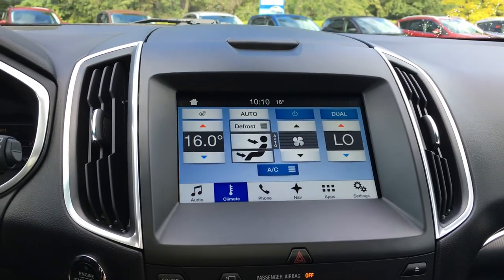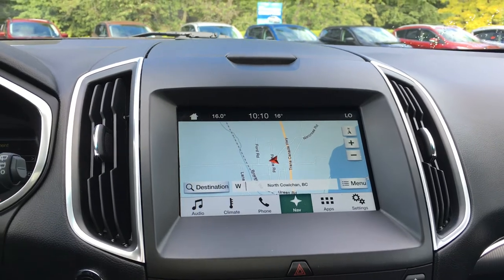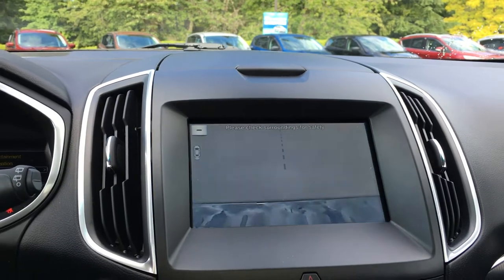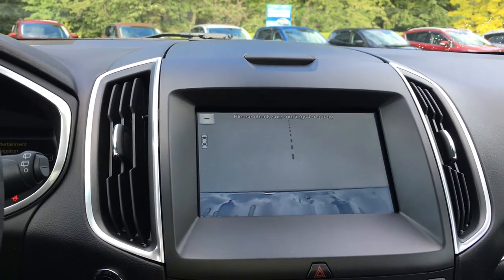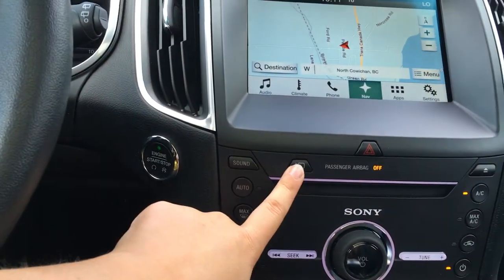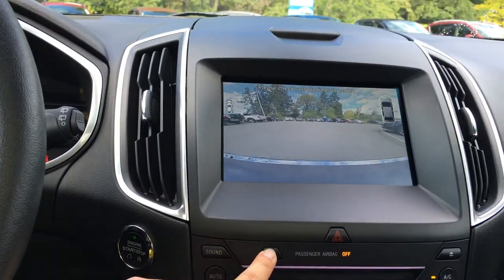Navigation shows up on the screen and you can connect your phone via Bluetooth. This is also the screen for your backup camera with reverse sensing system, and the ability to zoom, so if you want to hook up a trailer or just see what's really close to your bumper. Down below, you have a camera to give you more views of what's in front of you.